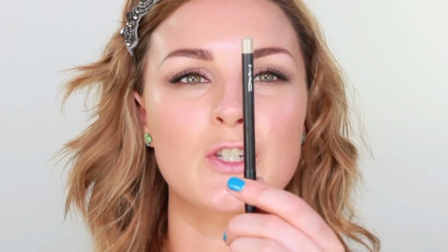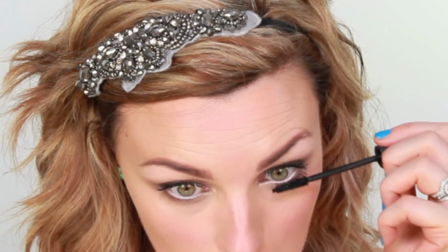Then I'm going to take a little bit of Buttery. This one you can't get anymore, but it's kind of like a really soft cream eye pencil, kohl. And I'm just going to take that inside the waterline just to lift that slightly. By now my mascara should have dried on top, so I'm going to add some to the bottom lashes too. You don't have to put mascara on the bottom. I like it because I wear it every day anyway on the bottom, but if you don't, then it might be a bit much for you.